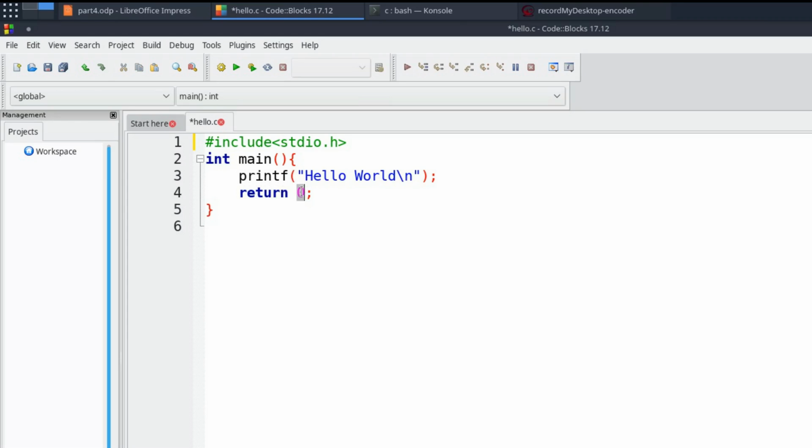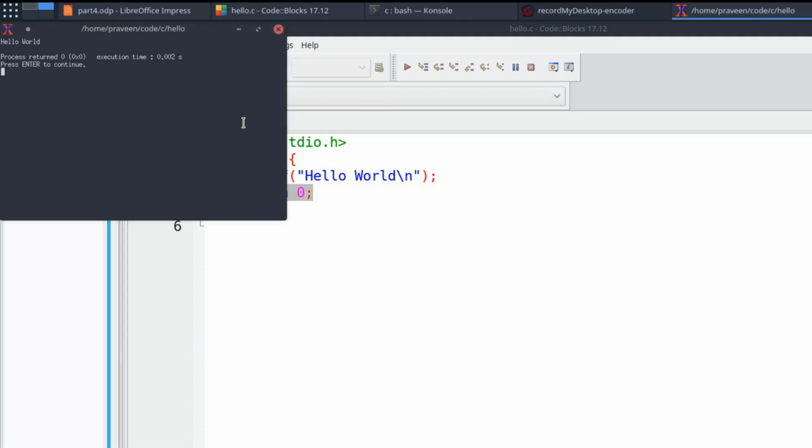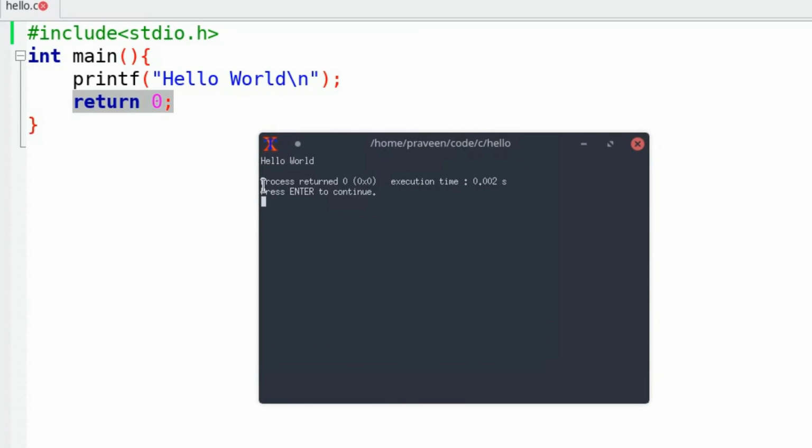A 0 indicates a successful execution. Now if for some reason our program didn't run properly and there is an error or something, the system should know that. So for that reason this status code is used. In our program we are just printing a message and nothing could possibly go wrong. So if we reach this point, it means our program has successfully done its job, which is to print the message. So here we are returning 0, and when we run this program, you can see the system also notifies us that process returns 0.